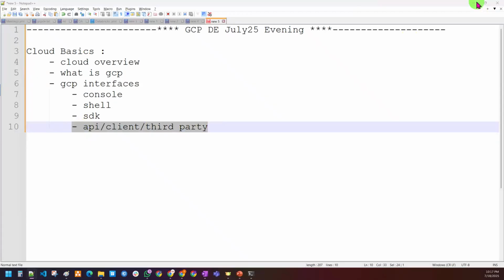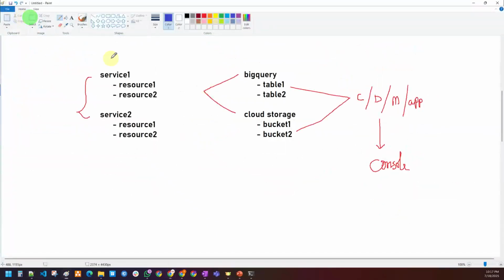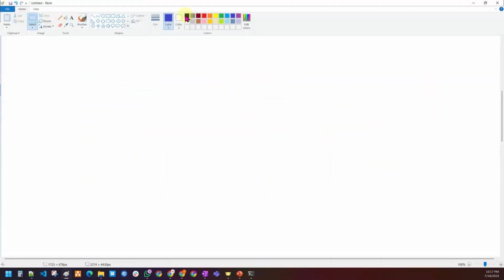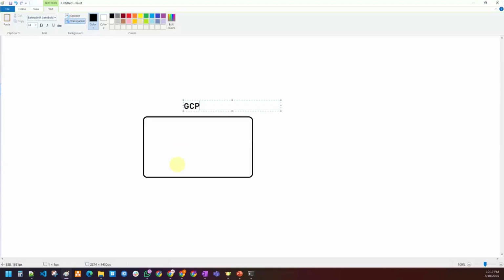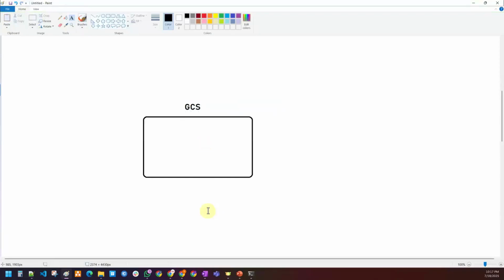Okay, let me show you. Look here. One of the first things is, sir, in Google Cloud Storage, this is GCP, and in GCS, maybe I can just say Google Cloud Storage, to take an easy example. If you wanted to interact with Google Cloud Storage, you have seen the console, you have seen Cloud Shell, you have seen Cloud SDK also.